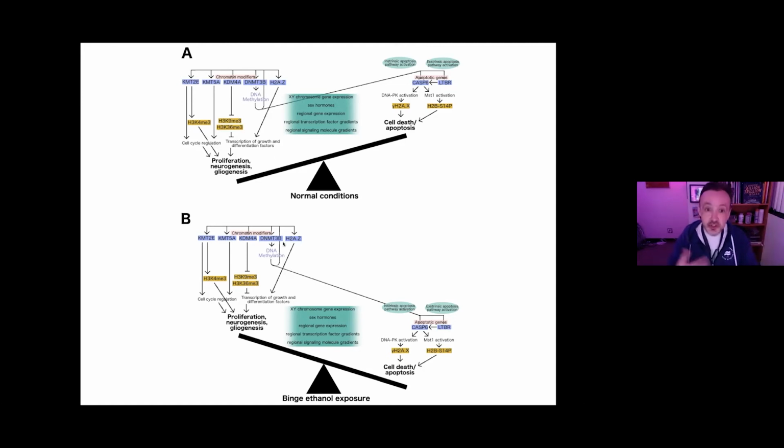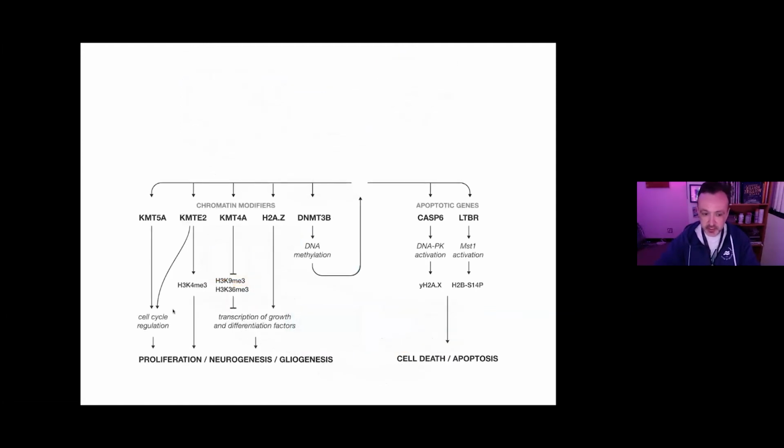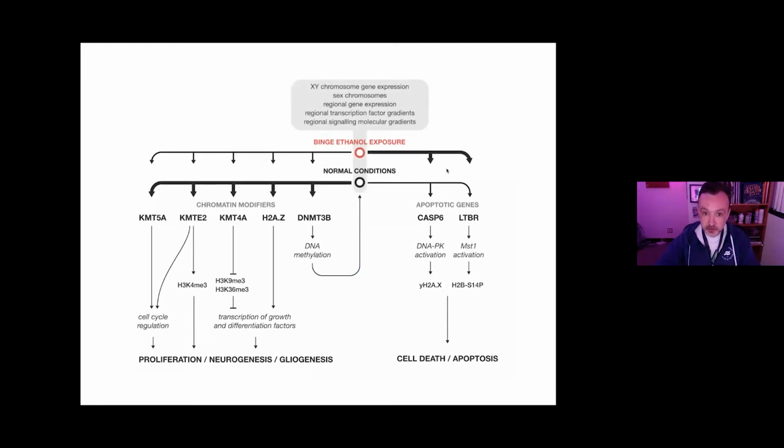So do not draw the same thing twice just to show that in one case, there is more of this than this. So how would I do this? I would take the pathway and I would draw it in a very rational way that separates the proliferation and cell death as on two sides. Then I would have these horizontal lines to indicate the conditions. So under normal conditions, this happens more, the arrows are thick. Under ethanol exposure, this happens more. And then I would have some explanation of this.